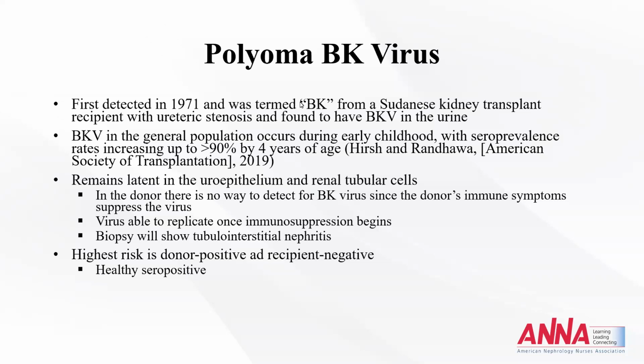Biopsy will show tubulointerstitial nephritis. So when we're biopsying for BK, that's what we're looking for. If you see that on a result, you may think of BK. You'll have the highest risk in donor positive and recipient negative, like any other virus. But again, how do you know that the donor was positive? It's very hard to detect, because a lot of times you won't be able to test the amount in the donor.